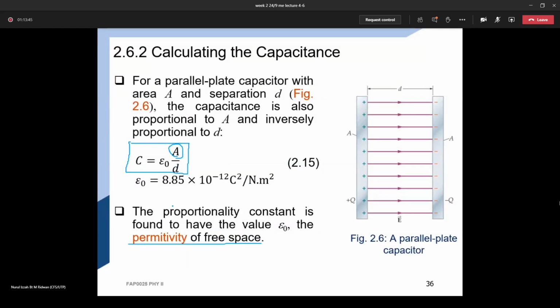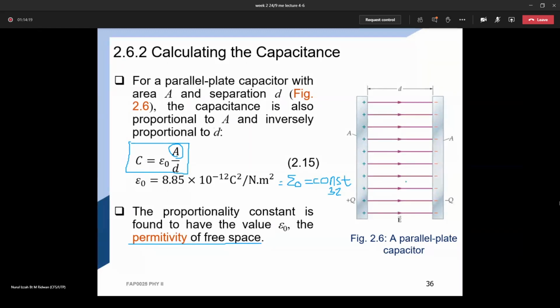Okay, before I forget, E naught should be 8.85 times 10 to the power of negative 12. I don't know which calculator you use, but you can get this value in your calculator as constant 32. So please check this in your calculator. This constant can help make your calculation easier. Constant 32 is E naught, your permittivity of free space. That should be a constant when you deal with the parallel plates here.